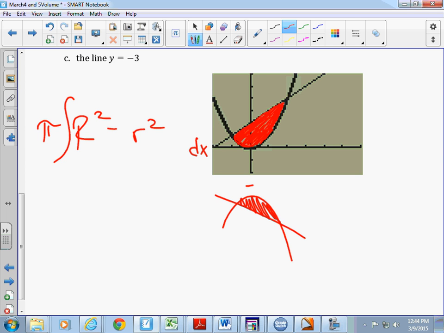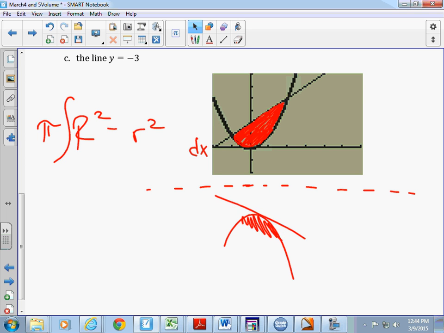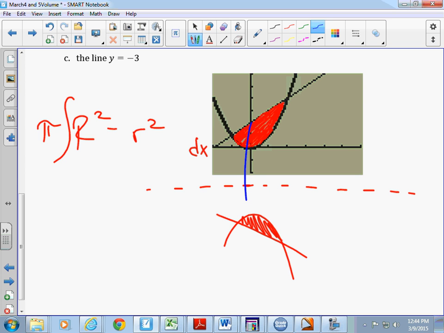I am going around, and I don't have my picture drawn very well. This should actually be moved down a little bit. A little better. So we are revolving that around. I need to figure out what is my big R. So I'm going to start looking at the circle that I would create on the outside. These pictures that we're creating are like cylinders with a hole cut out of them. This would be kind of a partial cone, and then the weird shape inside. Dang, that's weird. So it's that shape spinning around.